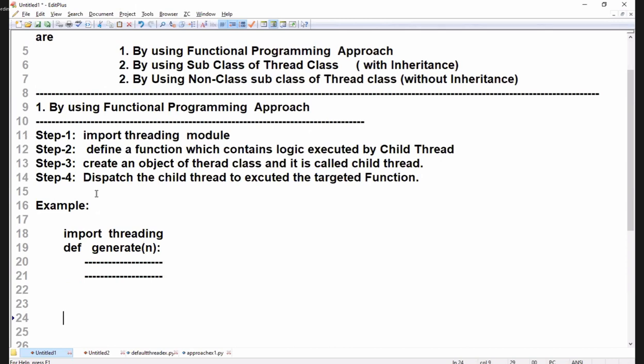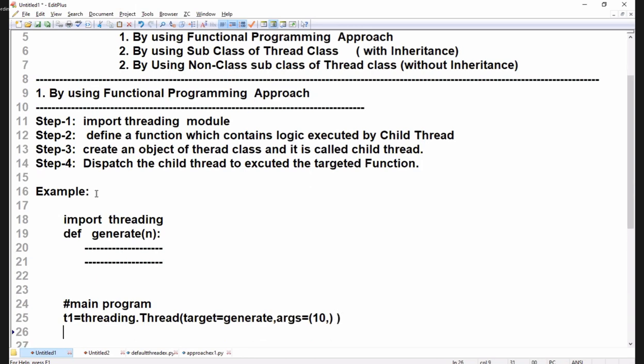Now the main program I am writing, in a plain format. t1 = threading.Thread(target=generate, args=(10,)). Some number you pass, 10 comma. Then t1.start(). That's it.